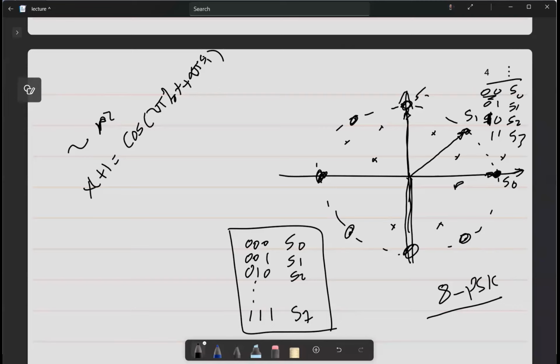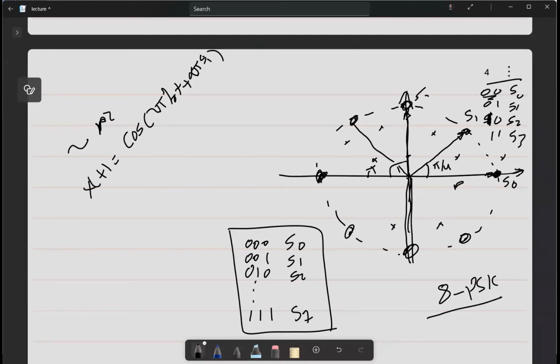For example, in this case, if we assume that this is uniformly distributed, or uniform phase, here we have pi over 2, here we should have pi over 4, and for this one it will be pi over 4 plus pi over 2, and so on. Here will be pi, and this will be, of course, 0 or 2 pi.